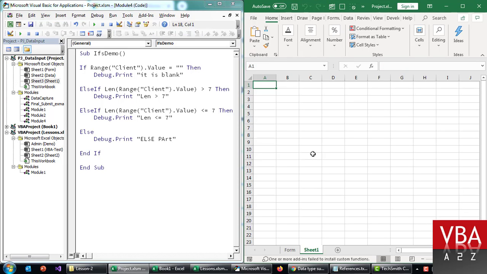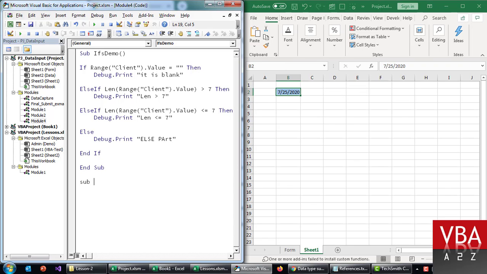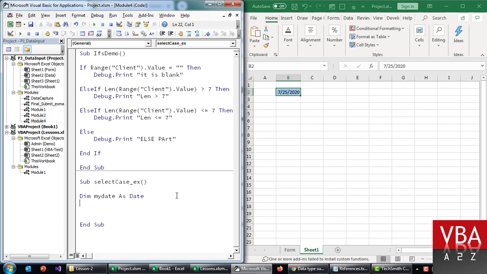I'm going to add one more tab here. Now let's say that here is a date, and the Select Case example will be, let's say that we want to run a certain thing based on B2, and I'll say dim my date as date, and then we'll say my date is equal to B2.value.